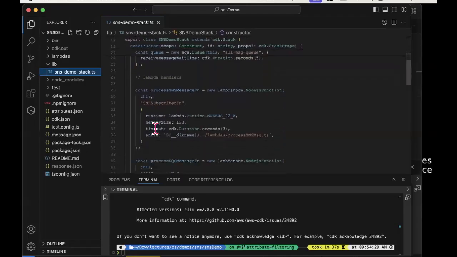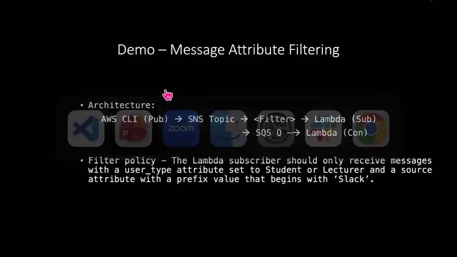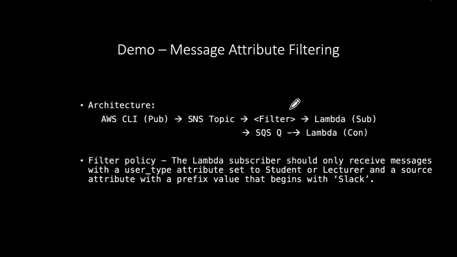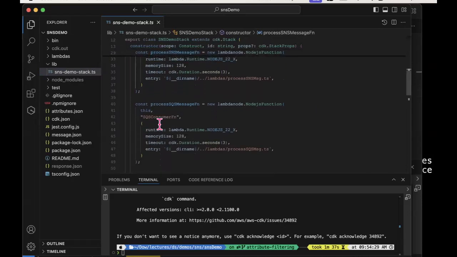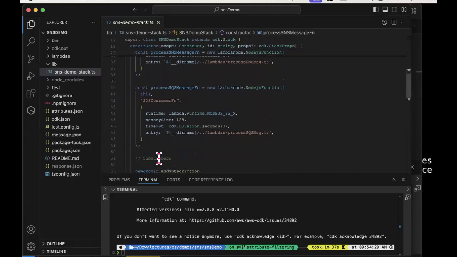We've got a lambda, and just based on the name, this lambda looks like the lambda that's going to have, switch back. It's this lambda here, but it's just an ordinary lambda. This is the other lambda, the one that's linked to the queue, just another ordinary lambda.